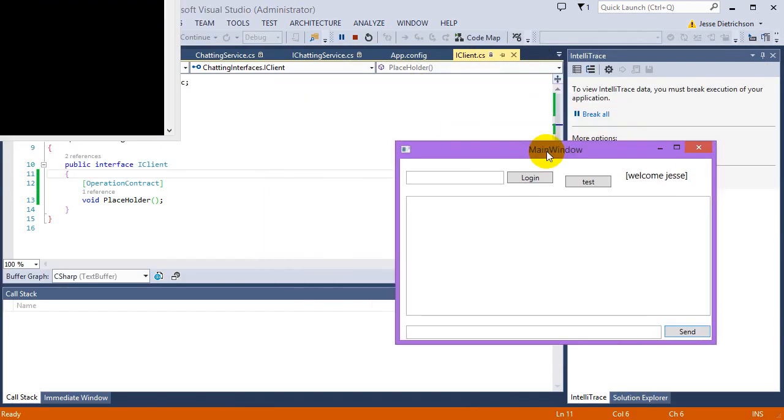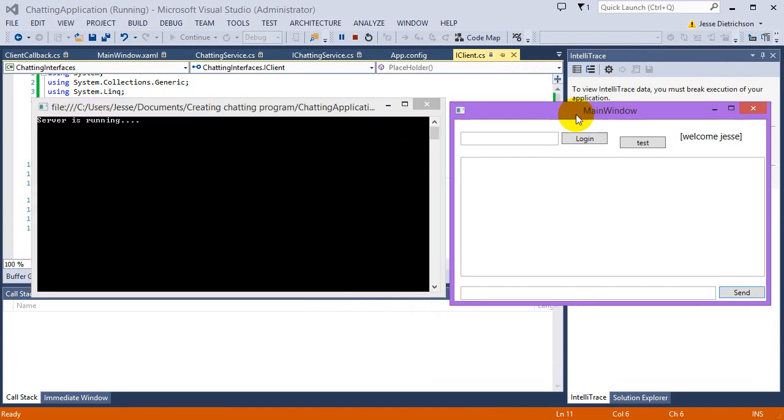There we go. So what I want to test here is clicking the test button, and it should just say hello world in the black box. This is just to make sure that we have communication. That is it. So let's click it, and as you can see, we get hello world in the box. So if I was over some kind of internet connection, and if I lived in the US and you lived in another country, if all the IPs were correct, this would be working right now. So that's what we're doing. We're building a chatting application. So we have the communication. So now that we have that, now we can start having some fun.